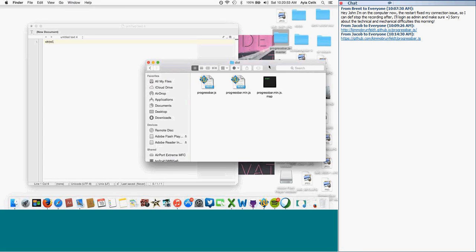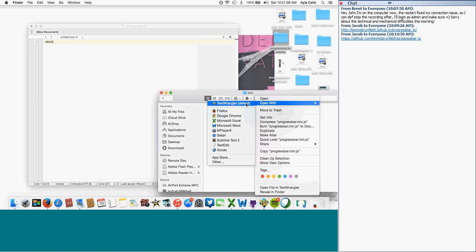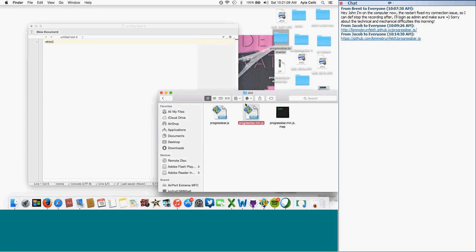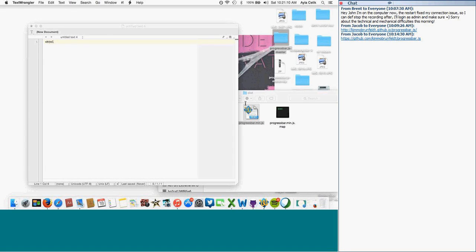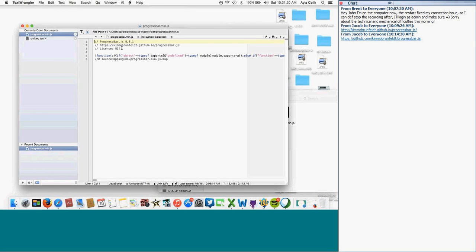You'll want to extract either the minified or the full progress bar.js, so we can put it in the same folder with your HTML document, wherever that's going to go. And while you have this open, you see those first 3 lines there are the license.